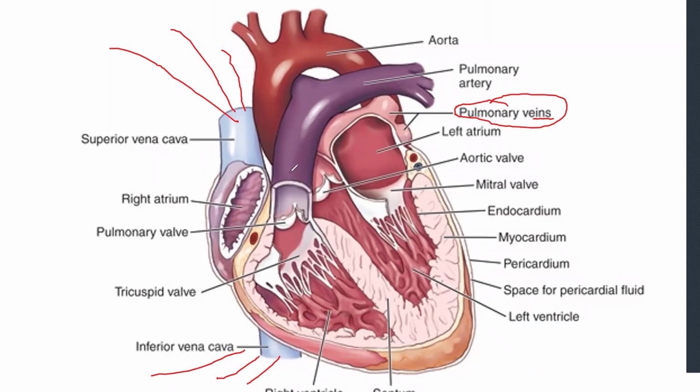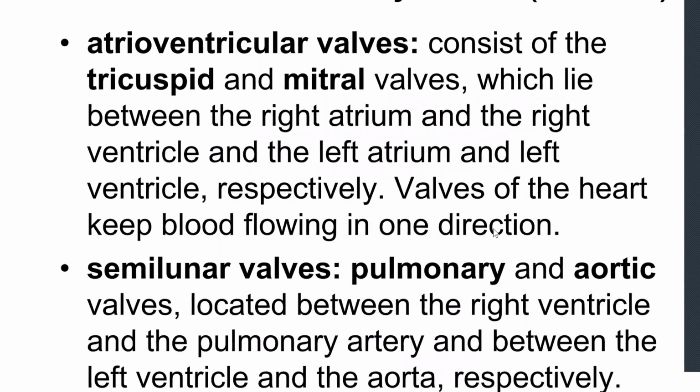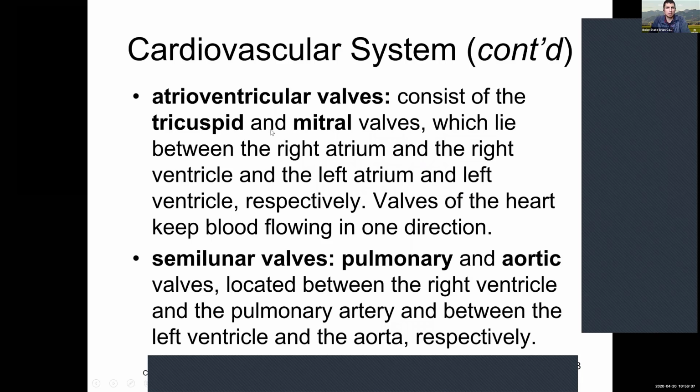The pulmonary artery, right here in the middle, is sending blood out of the heart, so it's an artery. But it's deoxygenated blood that's going to the lungs. And so it's the only artery in the body that is deoxygenated. So keep that in mind. The terms artery and vein refer to whether blood is flowing into the heart or out of the heart, not whether it's oxygenated or deoxygenated. Here was the slide that we left off on. I'm talking about the tricuspid, the right side, the mitral, the left side, and then the semilunar valves, the pulmonary and the aortic.